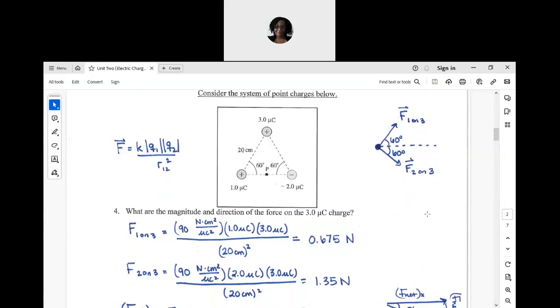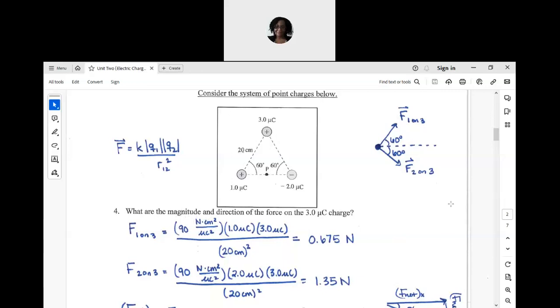First, we need the magnitude and direction of the force on the 3.0 microcoulomb charge. So I can just use Coulomb's law, and once again, I'm just sticking with microcoulombs and centimeters. K is not going to cancel out this time, so I'm using the version that is in microcoulombs and centimeters. So usually I used 89.9 just to preserve 3 sig figs. In this case, I rounded to 90.